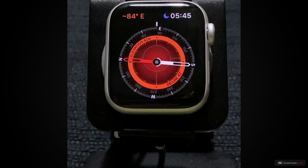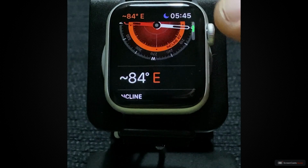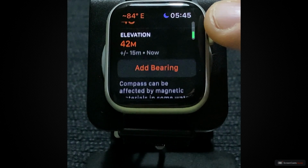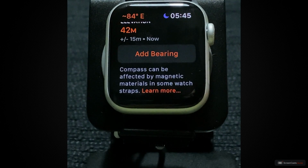And I've just impatiently paused the video there whilst waiting for the compass, although we can see by the time I didn't pause it for very long. So the watch is facing a bearing at the moment of 84 degrees east. If I scroll up on the digital crown, we can see that bearing, the current incline and the elevation. Then further down, we can add our own bearing if there's a particular direction that we need to follow.